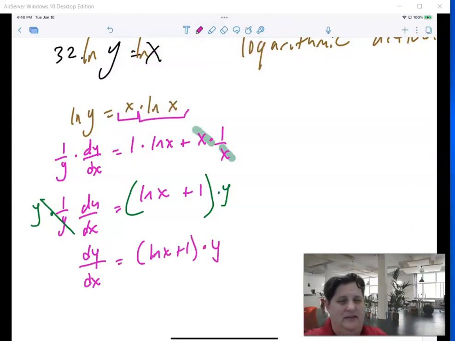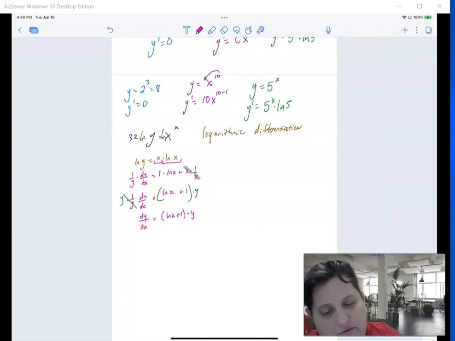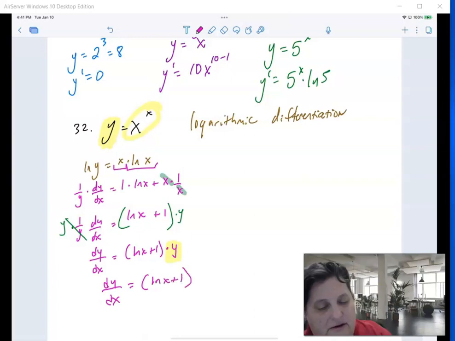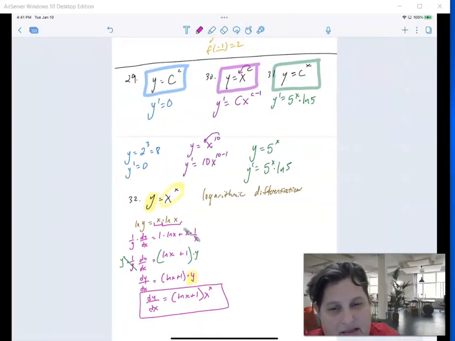And that's good enough, but we were messing with this a bit, because it just asked me for the derivative of x to the x, and everything was in terms of x, and now I have it in terms of x and y. So what could I possibly replace y with? Instead of writing times y, what does y equal? What can you guys see right there? Y equals x to the x. So my derivative is ln of x plus 1 times x to the x. That one's pretty crazy. These three are just having you distinguish between your rules, but then that last one's a little bit more. So, okay? I like it.